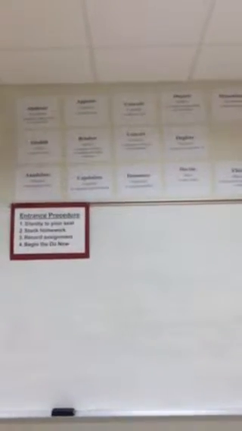Up top here, so students can see it from their seats, I have a really big word wall. It's like 2 parts, and these are all history/SAT verbs. So these are all just cool verbs to use, like denounce and capitulate. So those are the verbs. We practice give me 5, so that's my give me 5 sign. More history verbs over there. And then I'll show the other side of my classroom before going to my desk.